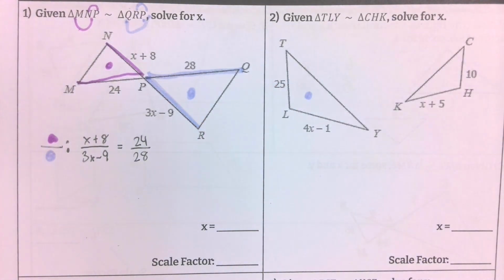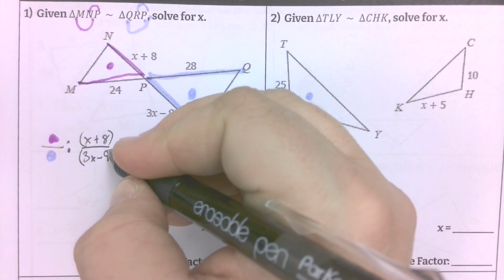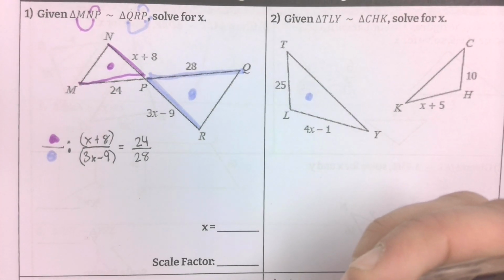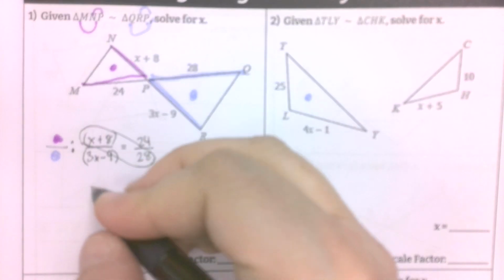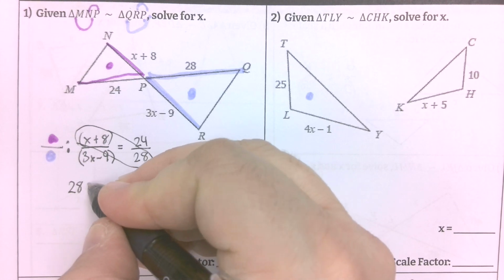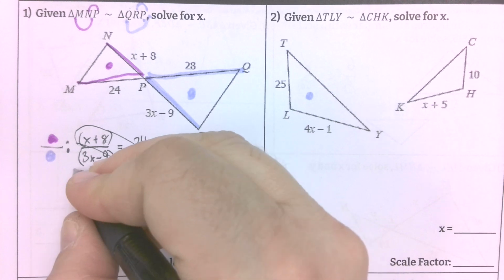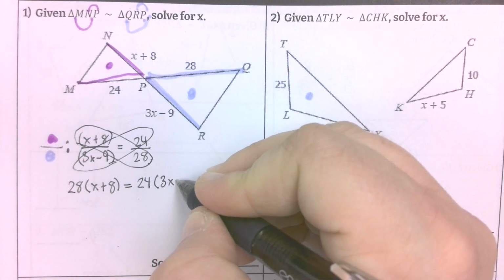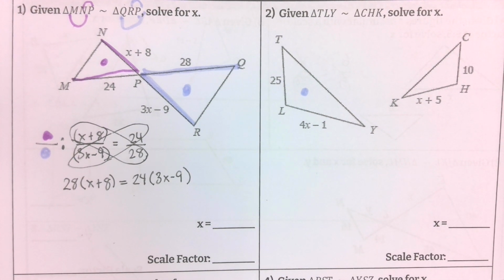Okay. Now we're going to cross multiply and solve. Remember when you're cross multiplying and you have more than one chunk, or a term with an x in it, you need to put it in parentheses. The way we have to set this up, a single number goes in the front, and then in parentheses next to that, x plus 8 equals my other wing, single number up front, and then parentheses 3x minus 9. Take a moment and see if you can do this cross multiplication on your own. Go ahead and pause.